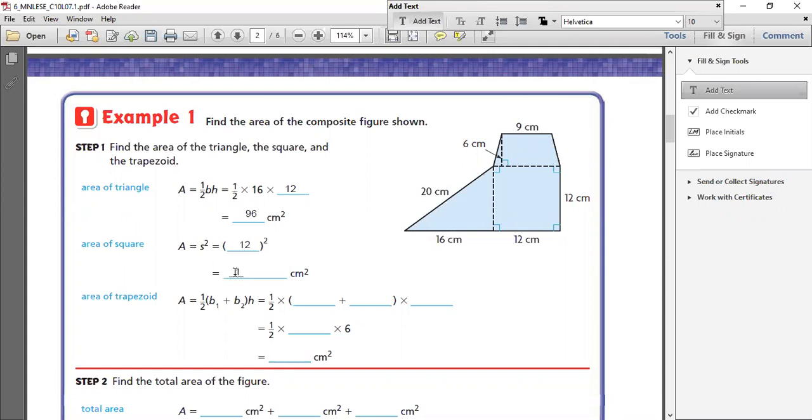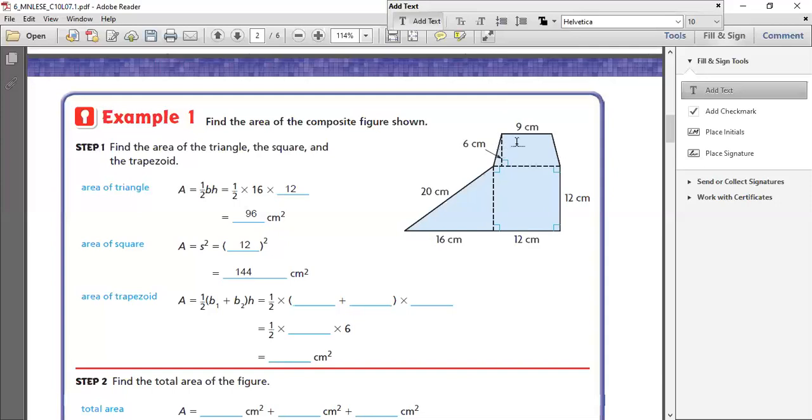144. Okay, now they want you to find the area of the trapezoid, which is up. Now what are the things we need to find the area of a trapezoid? The formula is half b1 plus b2 multiplied by h. So we need base 1, we need base 2, and we need the height. So let's check whether we have all of them in the trapezoid. So we are only talking about this part, this trapezoid.